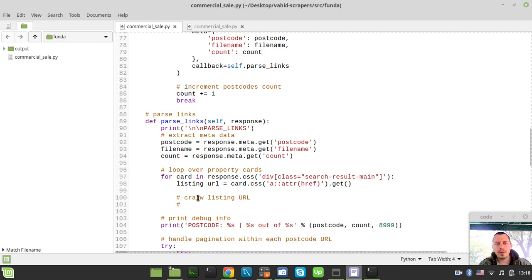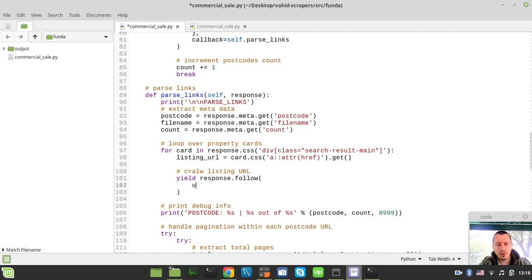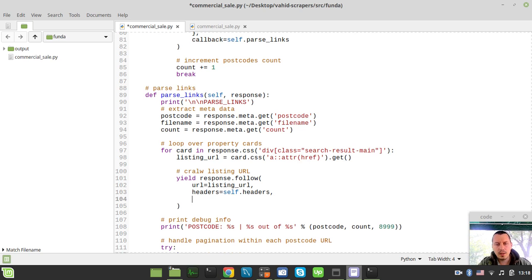We need to crawl through all the listing URLs to extract the data set we need actually. So here I need to yield, never forget this magic word, response.follow, and here the URL would be equal to listing URL, and the headers would be equal to self.headers, and media container.